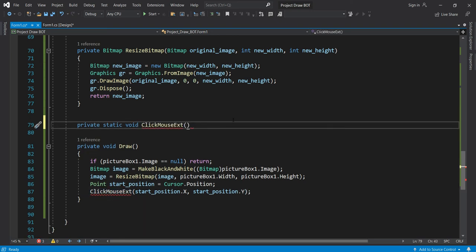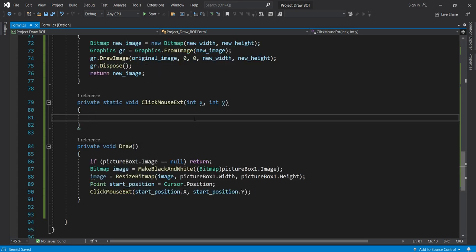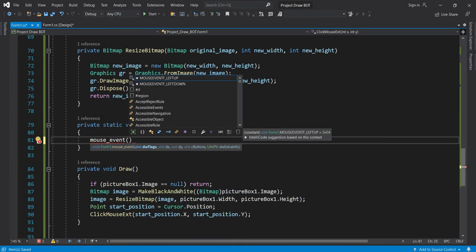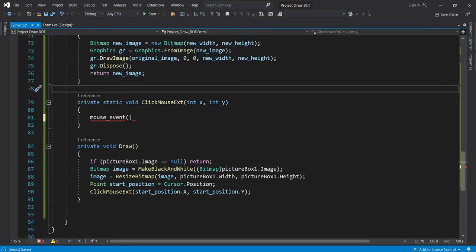So it's gonna take two parameters, x and y. And now we're gonna do the following. We're gonna call that mouse event pinvoke. Here we need to tell the program to click on this coordinate and then lift the mouse up. So it's gonna click and then release at the same time under the same coordinates.